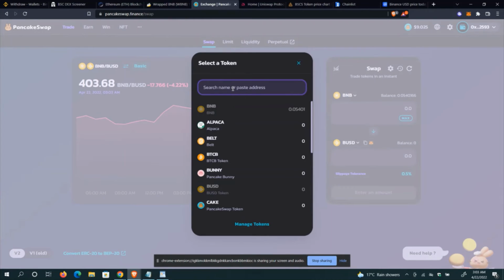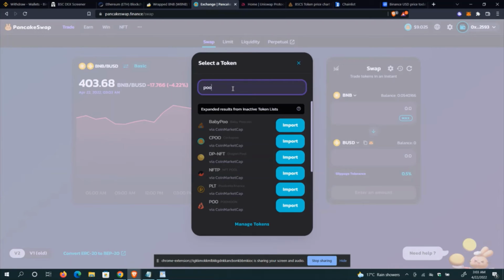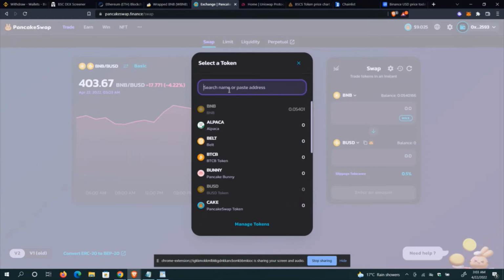Because so many coins can come with one name, let's use Poo Coin. You would see there are so many things, baby poo, sea poo. So for you to be able to buy the actual coin you need, always make sure you copy their contract address, and you can just paste the contract address here. And once it comes up, you click on it, you add.